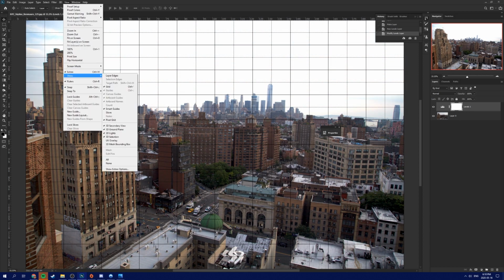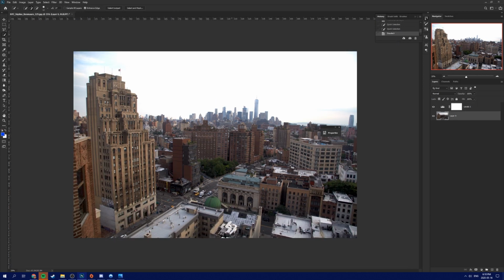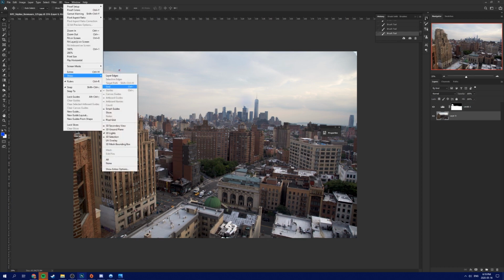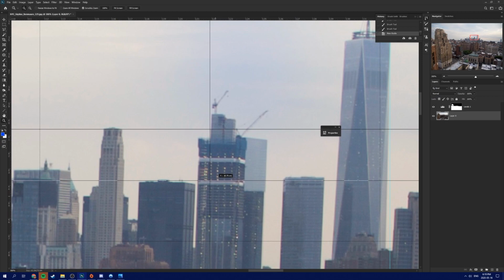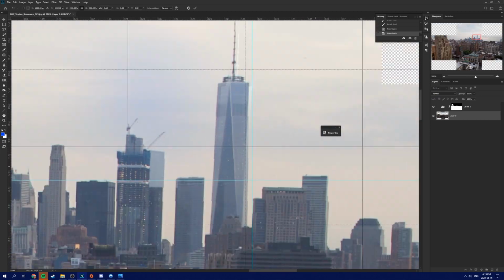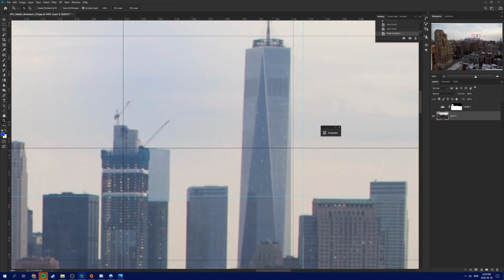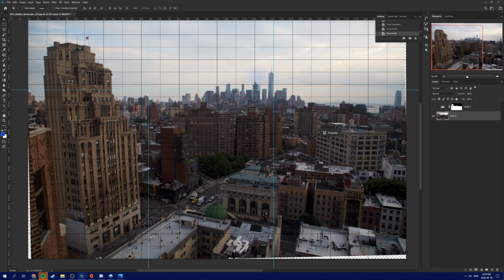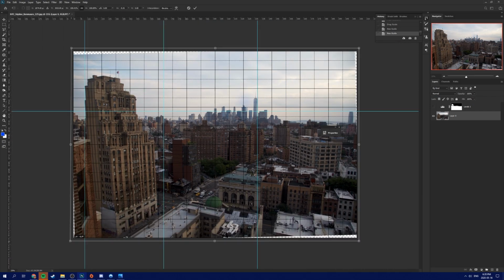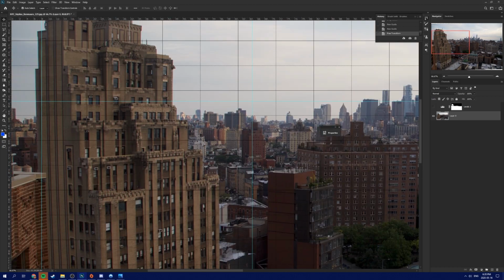So as you can see, things are moving pretty fast, but the first step was taking a stock photo of New York City. There's a bunch of websites that provide images like these that are very helpful for photo bashing. The first step is to make sure that the perspective of the photo is aligned properly and that the skyline isn't curved or anything. Sometimes, depending on the lens used to take the photo, if it's a wide-angle lens, the skyline can be kind of warped. So the first step is to try to fix that.